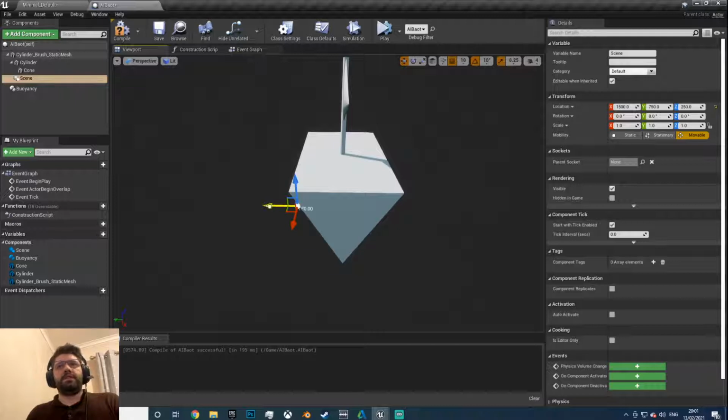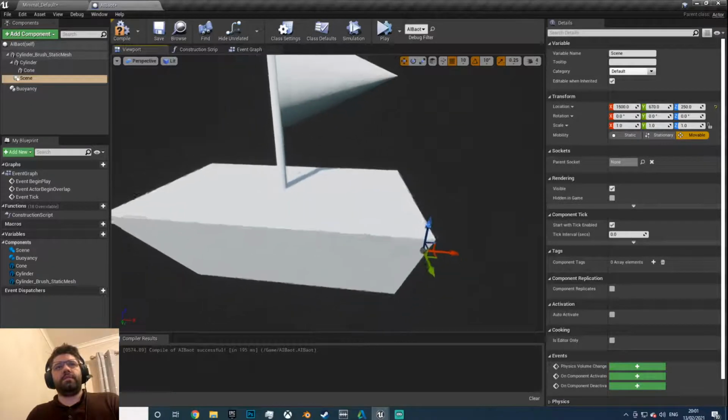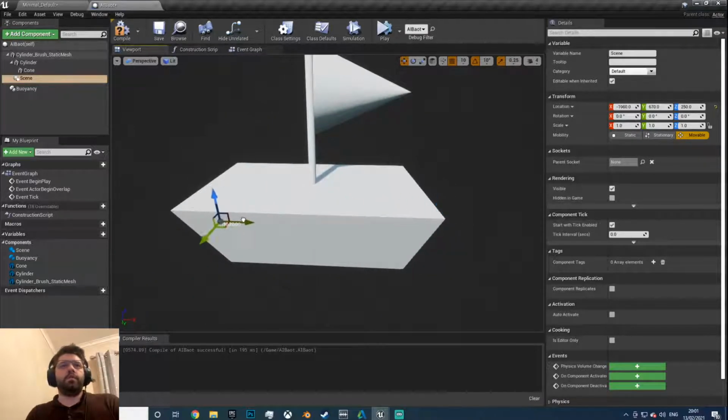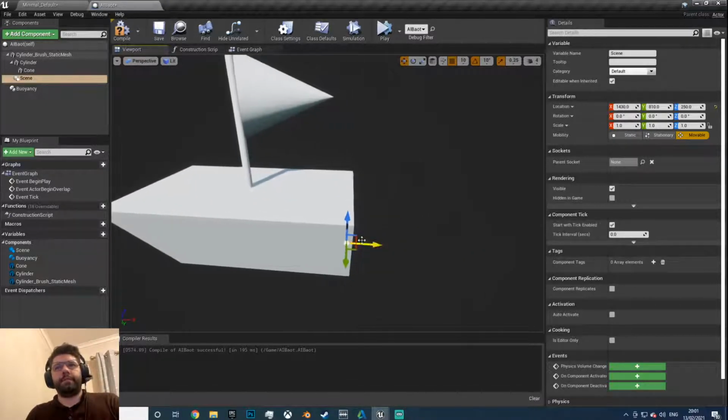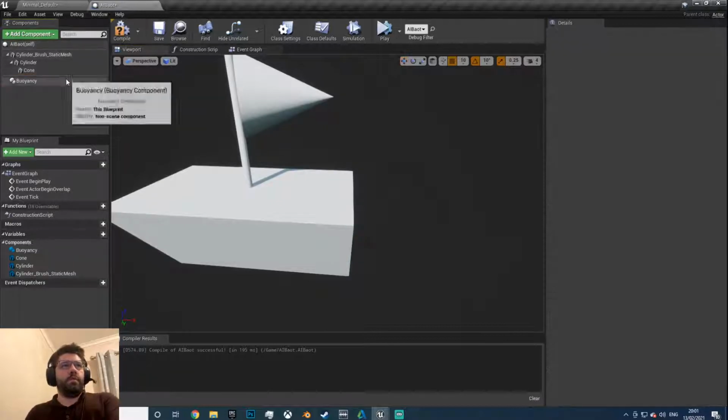Now obviously this is all symmetrical, so the opposite to this will be minus 750, and then the opposite from front to back will also be minus 1500 by 750, and then minus 1500 by minus 750 over that side. So we kind of now know where we want things to be. So we don't need the scene root anymore.